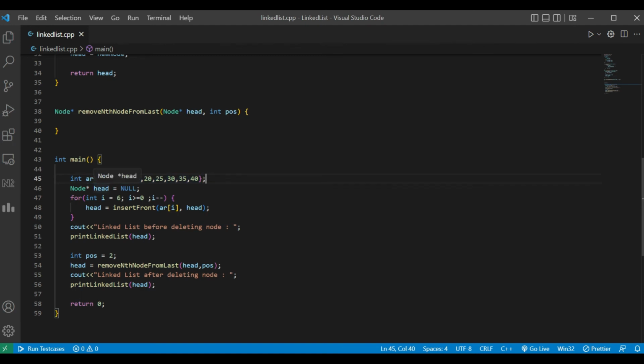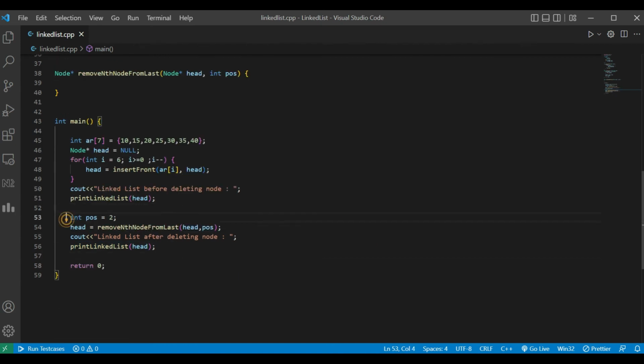I have also created a video on how to create a linked list from an array, and I'll provide that link in the description box. Then we are printing the linked list before deleting the nth node. Then we have created one position variable, and then we have written one method, remove nth node from the linked list, which will take two parameters, the head of the linked list and the position.